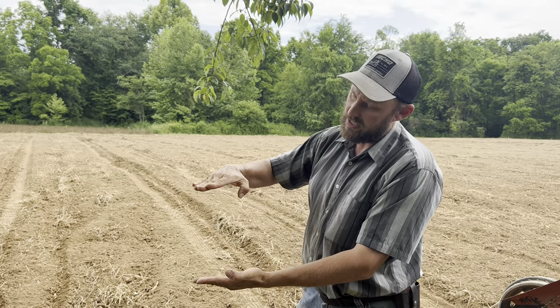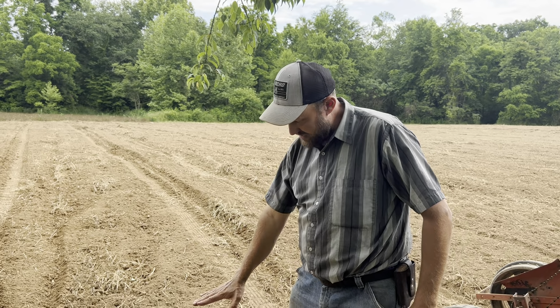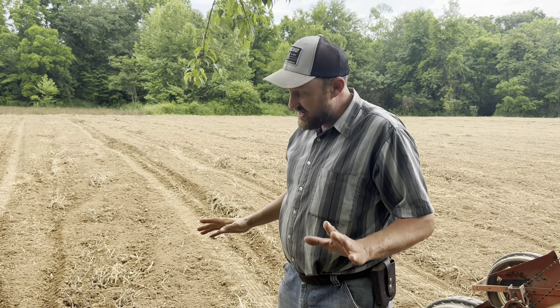After this corn gets up about so tall, I'm gonna come in and plant this entire field with soybeans. The plan is to have the corn just a little ahead of the soybeans. By the time the soybeans get about this high, they're done. The corn is just keep it going. So that's the plan, to take the soybeans.